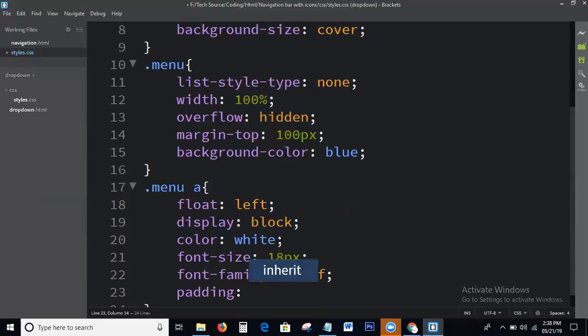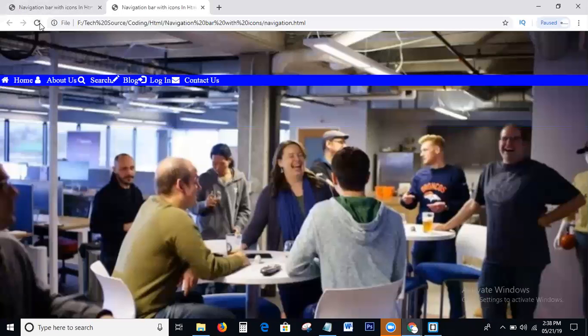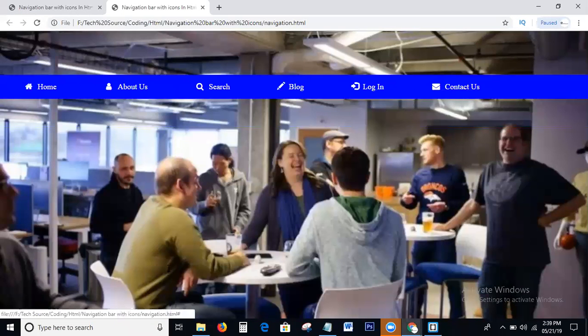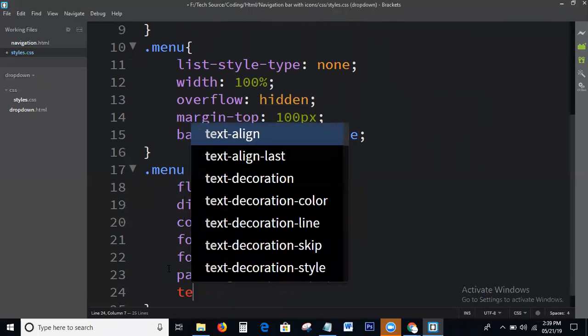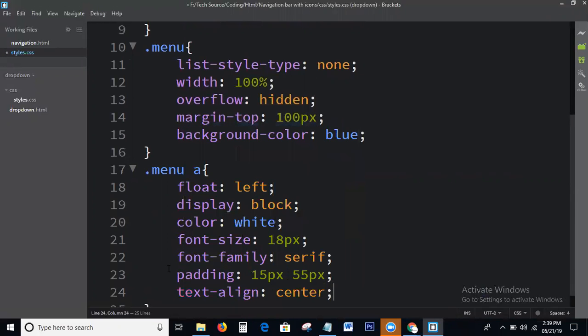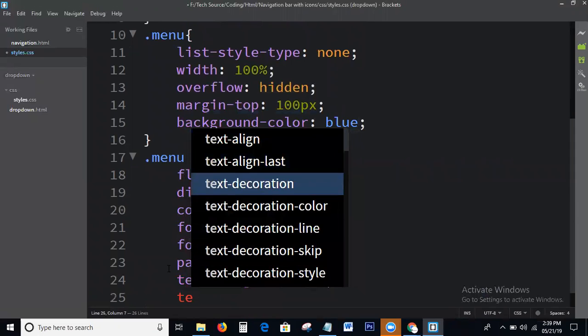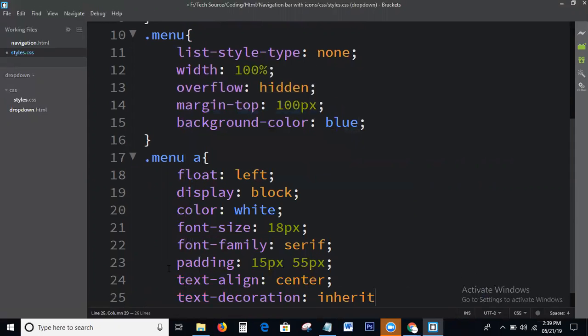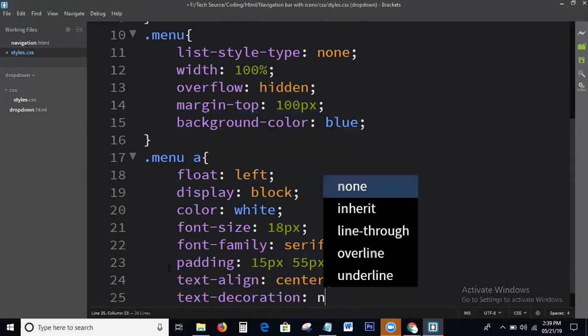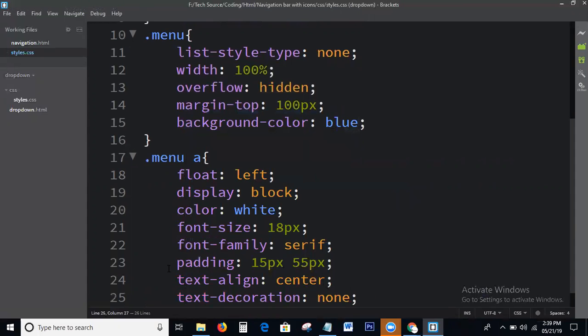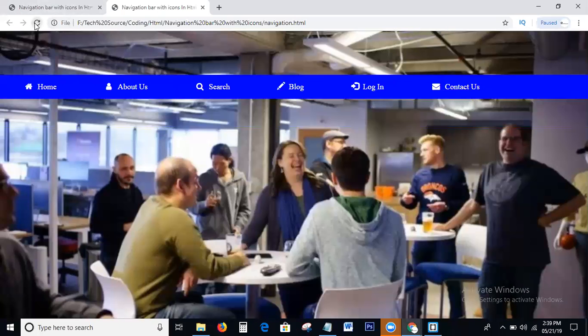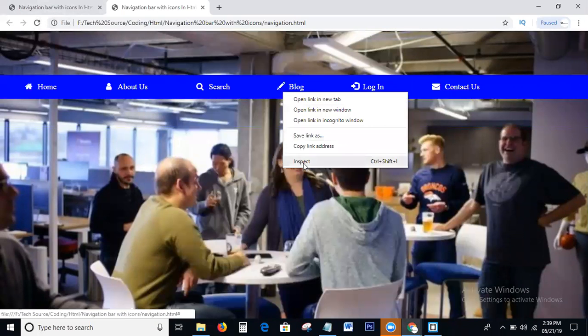Next, padding 15 pixels, 5 pixels. Okay, text decoration none, text align center, text decoration none.